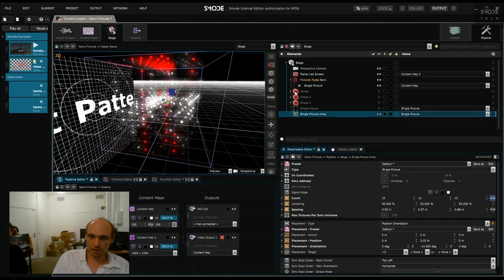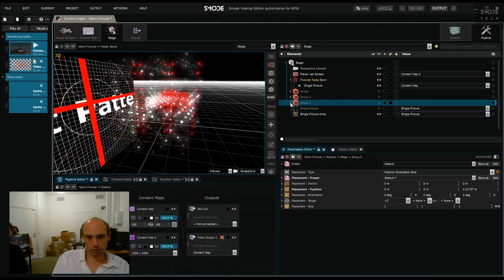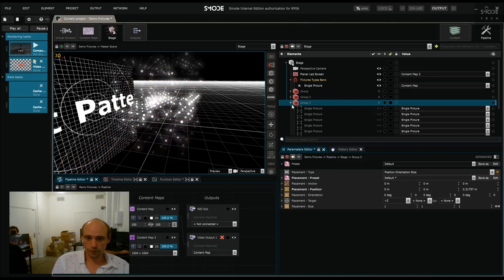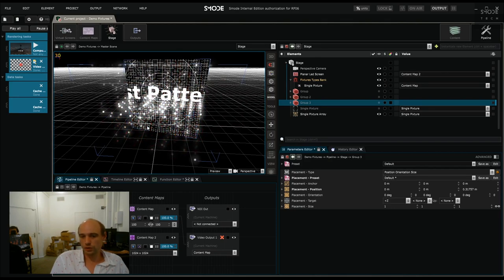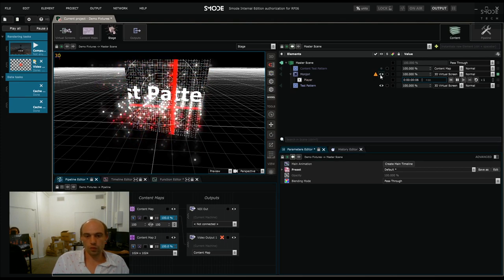So pixel mapping is still quite a new thing in Smode. We marked it as a beta feature because clearly we are going to apply it on bigger and bigger scale events, but we already successfully applied it to a 22,000 pixels installation controlled with sACN, and the results are really promising. What we see is that this 3D workflow is really, really efficient. So probably there will be more of this in the future, because what we believe is that video is merging with lighting in some way, and what we need is new generation tools that can handle all aspects of the show in some integrated way, and that's really what we use Smode for and why we love Smode.